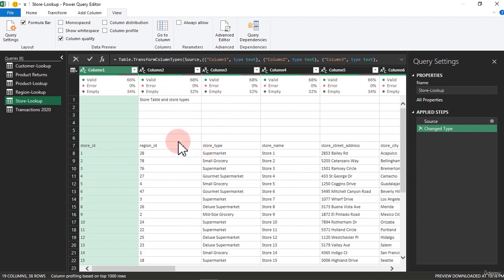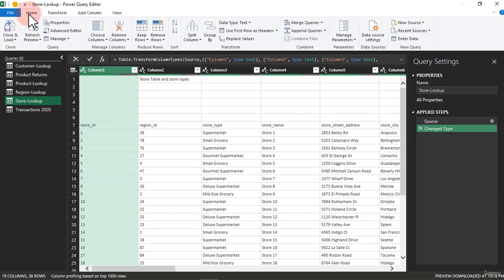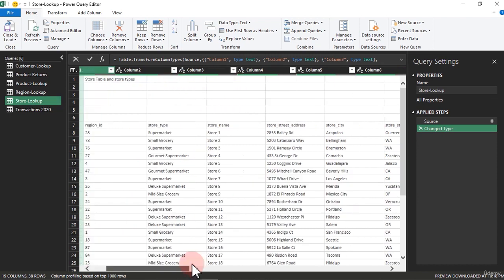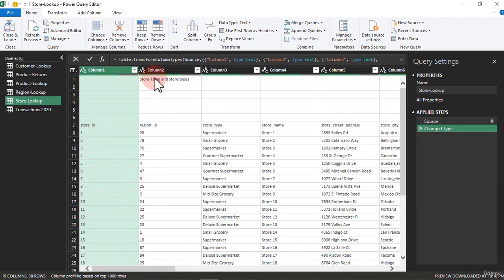So what can we do now to get this transformed? We have known what is wrong using the quality right here, so we can go ahead and see how we can remove them. First of all, when you go to Home, you see some basic ways of getting your data transformed and getting things removed from your table. Here we're going to have to remove those particular blank rows from the top. I can count from here: 1, 2, 3, 4, 5, 6. So let's see how to get rid of these 6 blanks.